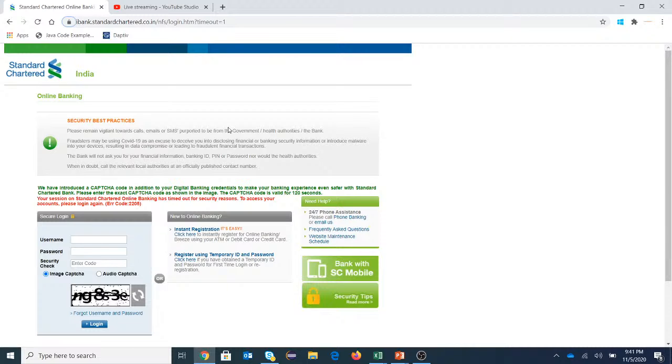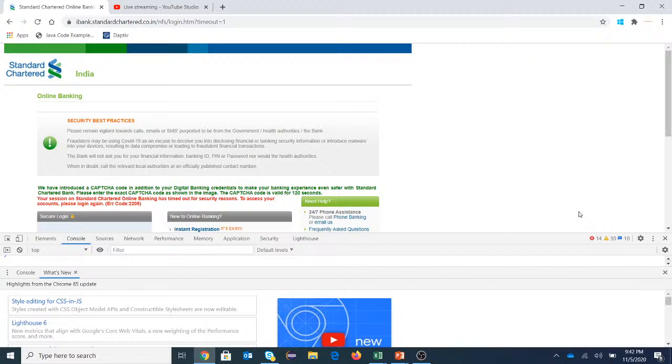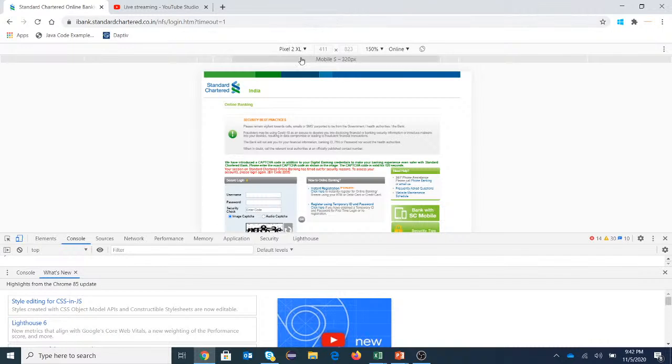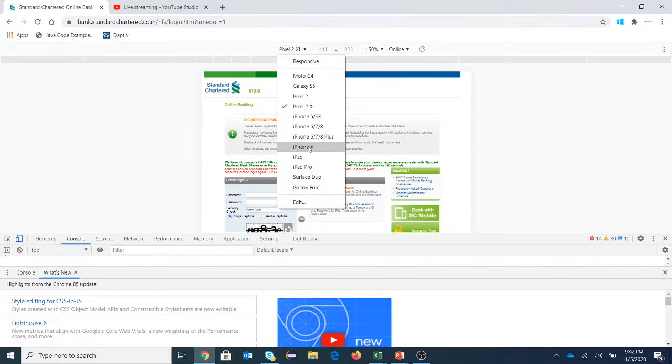To find out which other things are supported, I can simply press F12 and click on toggle devices. I can simply select any device from here.